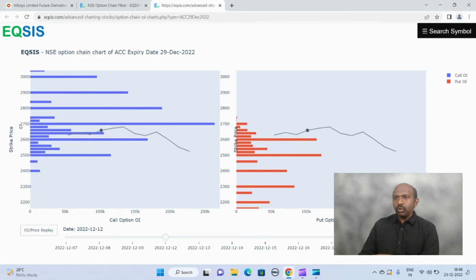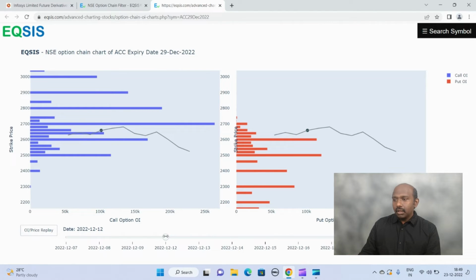If you look at 2700, it had the maximum open interest, so that's why we said this visual tool makes it much easier. But the point is, you were able to come to a company called ACC, one among 150 companies, with just one filter called notable support.